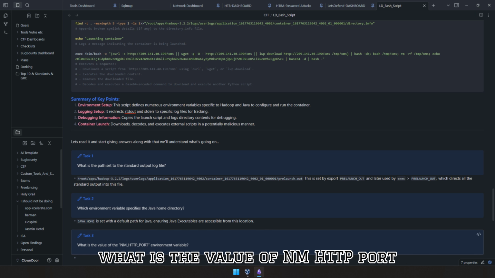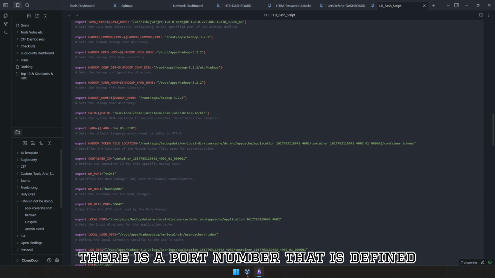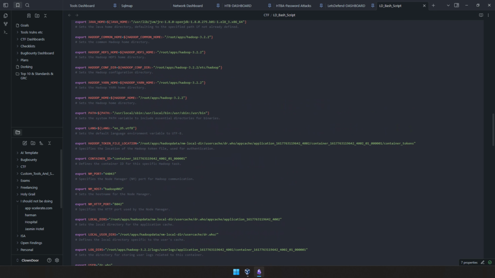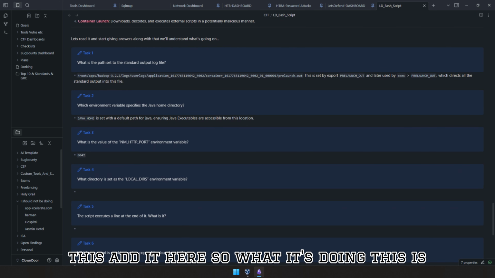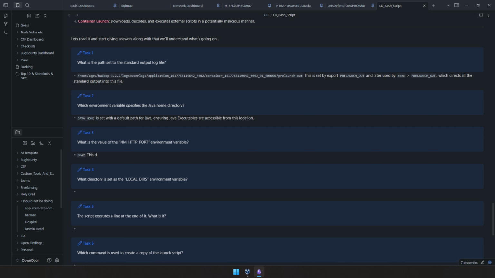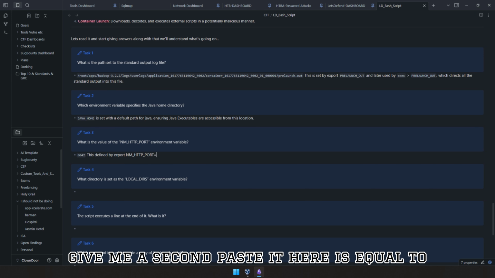What is the value of the NM_HTTP_PORT environment variable? Let's see. There is a port number defined there, and we got this. Let's copy this and add it here. So this is defined by export, where NM must be doing this. Just give me a second, paste it here, it is equal to this.